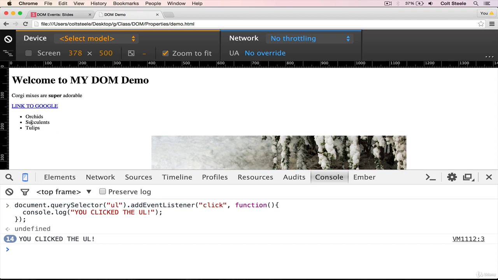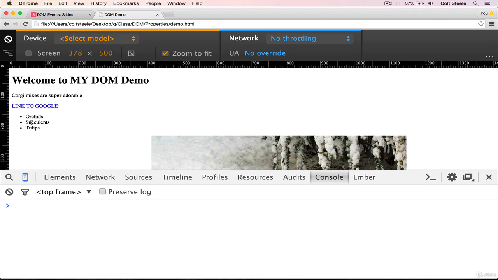So let's refresh one more time. And this time, let's say that I want to change the LI itself. When I click on an individual LI, I want something to happen. There are a few ways of doing that, and we're going to start with just the simplest one, which is attaching one listener to each LI. As a heads up, what we will be doing eventually is attaching one listener to the UL, and then inside of that listener, we're going to detect which LI specifically inside the UL was clicked on, all with one listener.